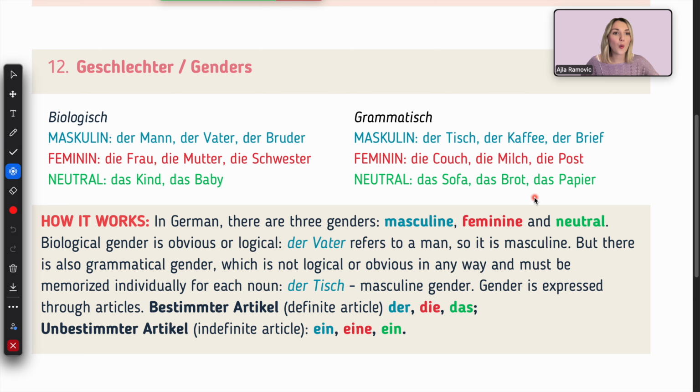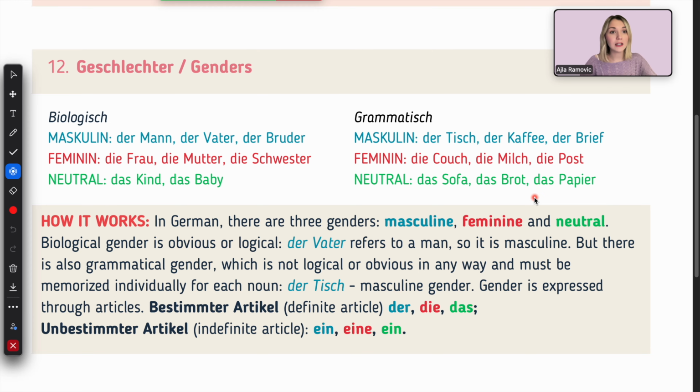We really don't know why these words have these genders. It is just really random. This is the best word to describe it. It is random, so it just has to be learned, it has to be memorized. Genders are shown through articles. And maybe you already have seen this. When using a German noun, we always have to add an article. Why? Because this article is basically showing us the gender. The article is expressing the gender of a noun.